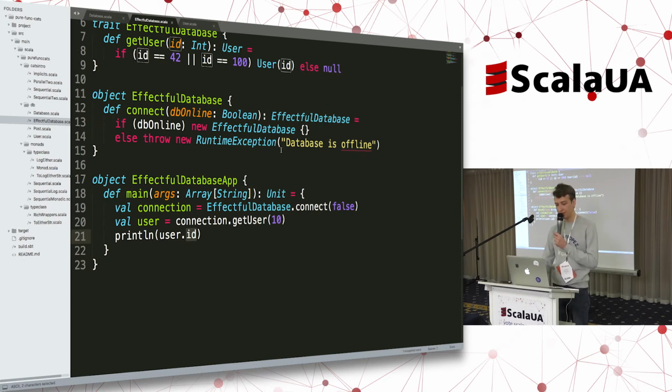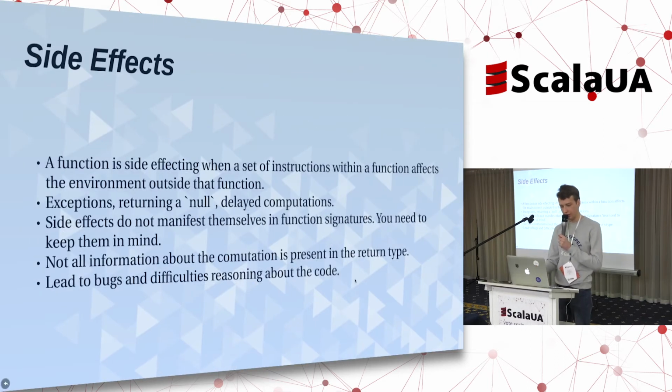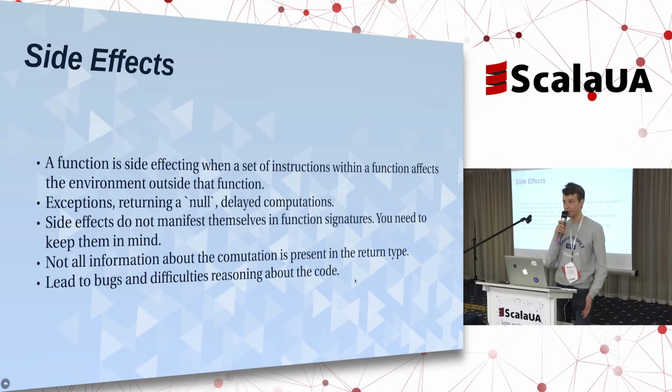It is even simpler with the exceptions, because when we throw an exception, the program breaks at the point where you throw an exception if you do not handle it. Hence, it is also affecting the execution flow outside the function. So this can be exceptions, this can be nulls. As I have mentioned previously, side effects do not manifest themselves in the signatures of the functions. They are phenomena that happen. So the compiler does not have any way to predict that they happen, and hence it has no way to warn us at compile time that we are about to do something bad. Hence, we need to keep in mind all the side effects that happen in the function, hence greater load on the programmer's mind, hence greater probability of bugs and undesired behavior.